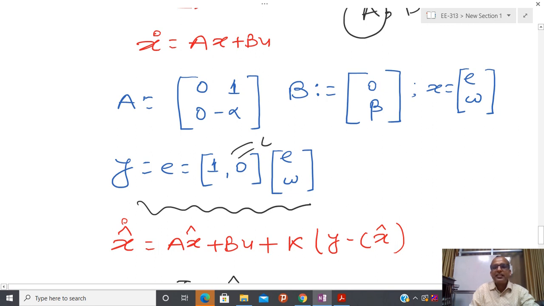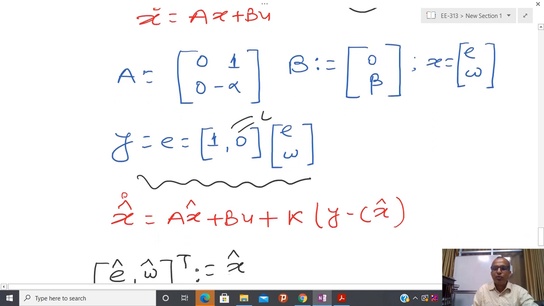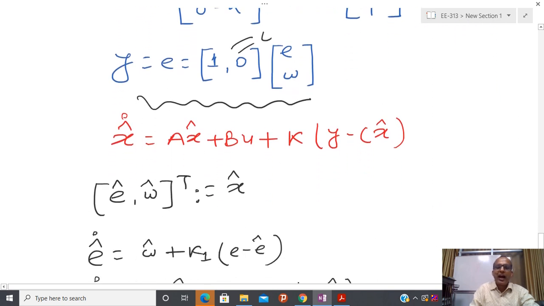Now since the A and C matrices are observable, it means that even if I can measure only a small amount of information, I have defined this kind of full order observer. I have copied the dynamics, and after that I am going to add a correction term. And what is my goal?